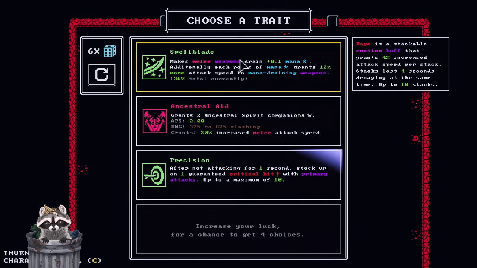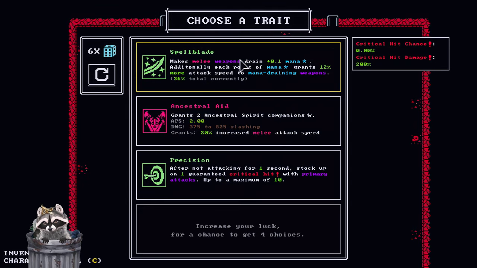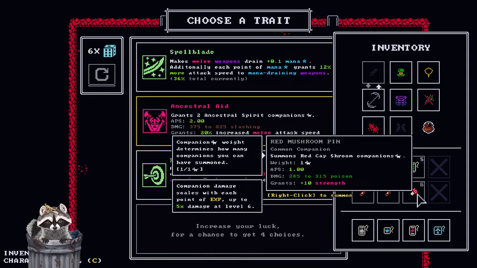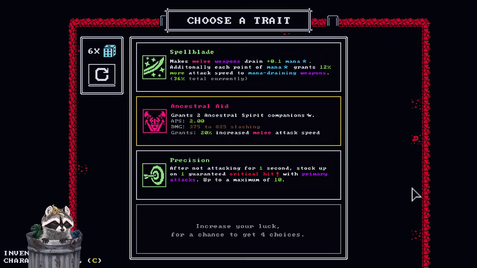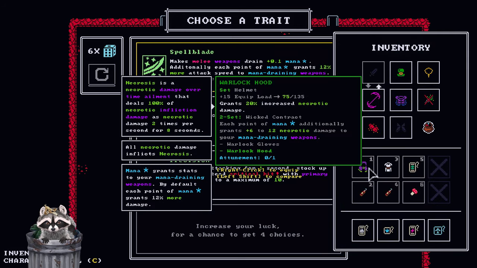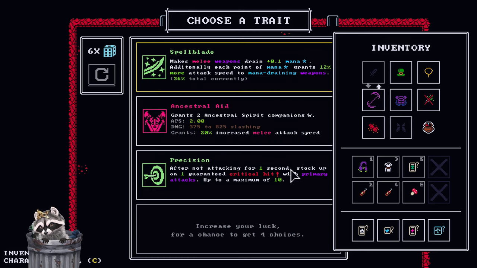Show me something good. Spellblade's pretty good. We can't go Ancestral Aid. That would kill BFF, and I can't do that to Mr. Red Cap Shroom Companions. Can't do it to him. I could do Spellblade. So you do Spellblade, and then melee weapons drain mana. You could put on Warlock Hat, and then you could put... So that's a direction I didn't consider. I didn't consider Spellblade on level up.